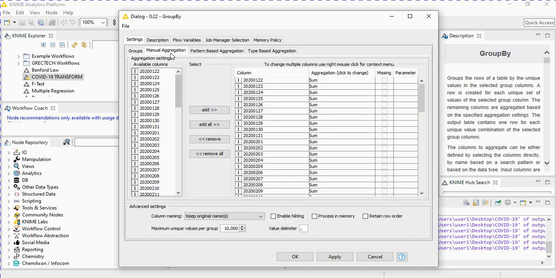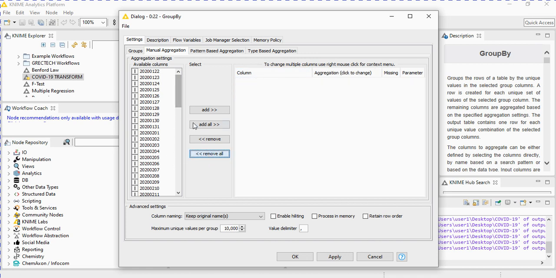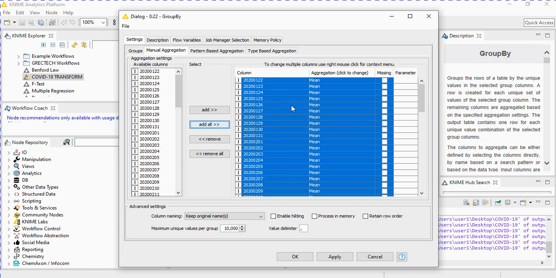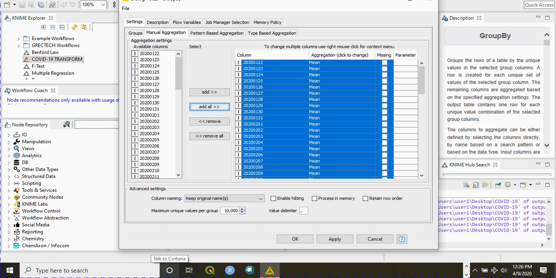In my manual aggregation, you notice here that there's a bunch of columns. They're all the date columns. And there's a sum next to it. So what I did was I'm going to remove all these, and I'm going to add all of them back in for you. If you see, I'm going to aggregate, all I want to do is add all the different cases together and then show Alabama once, Arizona once, all the states just one time with a full complement of the entire sum of the data for that specific date. You know, relatively straightforward, right?